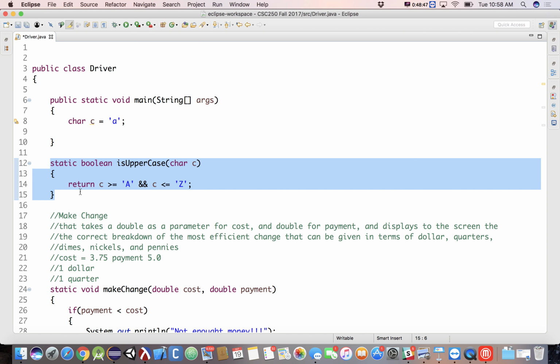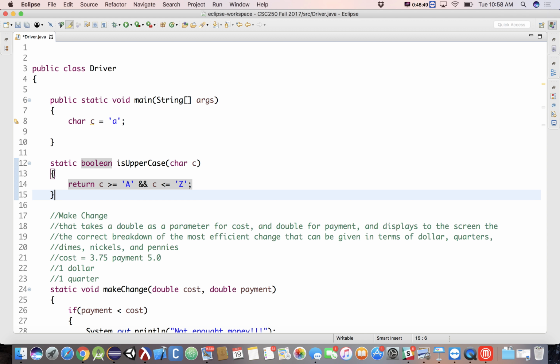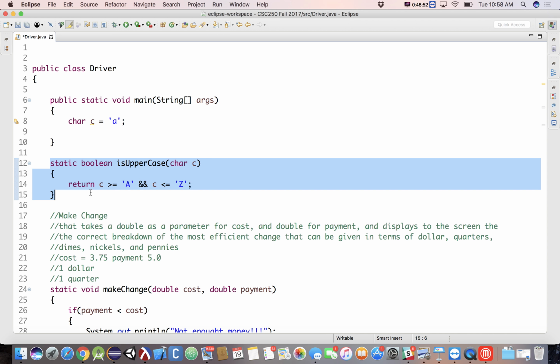Now, this was one line, so not horribly hard to write, but it did take us a minute to think about how we wrote this. With more tools available to us, we maybe would have solved this problem a couple different ways. Her suggested solution was perfectly fine. We just didn't have the tools around the house. In this case, we happen to have the tools to solve it. This solution is faster than hers, but hers might be more easily understandable. Just like, oh, I'm going to search through all the uppercase letters. If it's any one of those, we're good. This one requires understanding of how chars are actually represented.